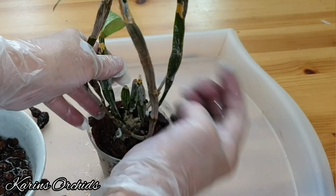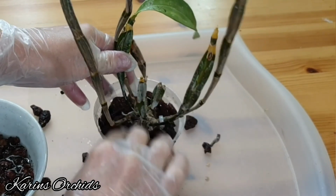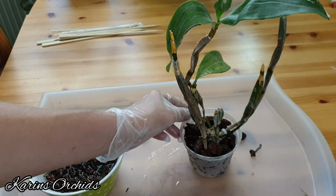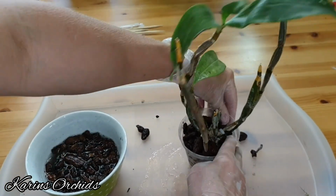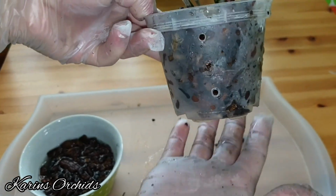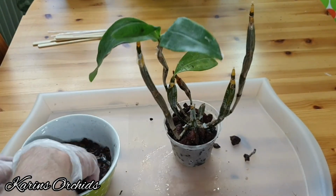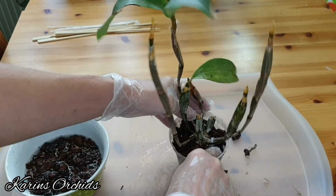Oh, this is a little bit too chunky. And yeah, I think this media is airy enough. And it will hold a little bit more water, but not so much. And yeah, it gives me an opportunity to be able to go over it with a sprayer every once in a while. In that case, I can be sure that the water goes straight through the media down to the bottom of the pot and out of the pot. And I can see it happening. And press a little bit.